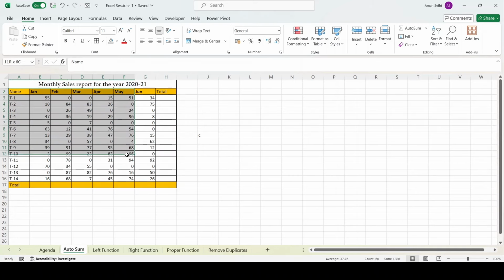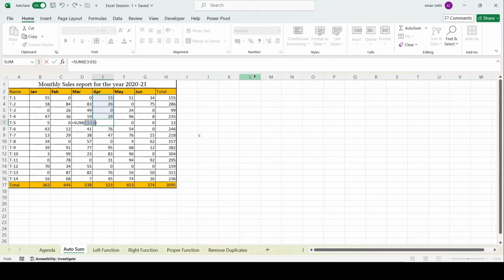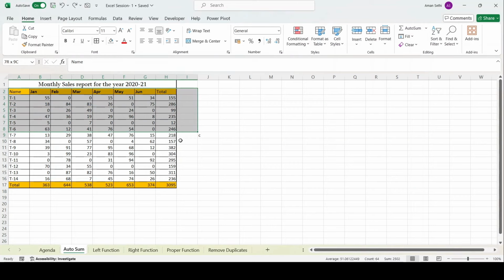So this is the data we have on which we will be applying this function. What you're going to do here, first of all, is select the table in which we need to add the formula, and then press alt is equal to, right? So this is a key. Otherwise we can do it from here as well, autosum, right? From here we can also do autosum with these keys. Here is a drop down, so we can do sum from here as well. So alt plus, it is showing the alt plus shortcut key, you see. So alt plus is equal to, I have applied that only, and we are good to go with our results, right? So next comes the left function.